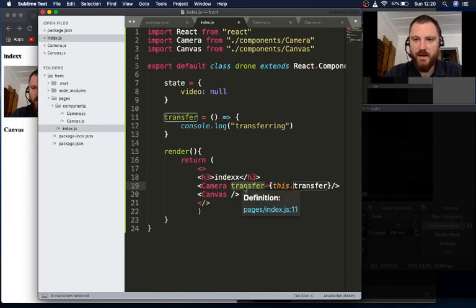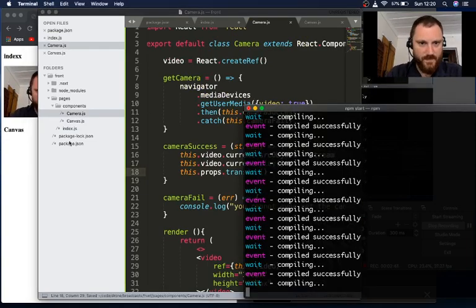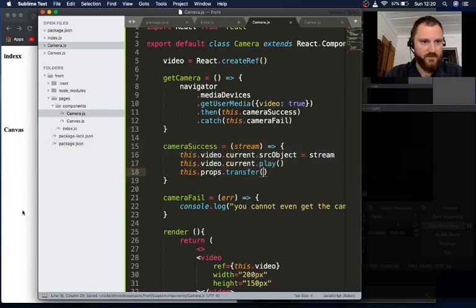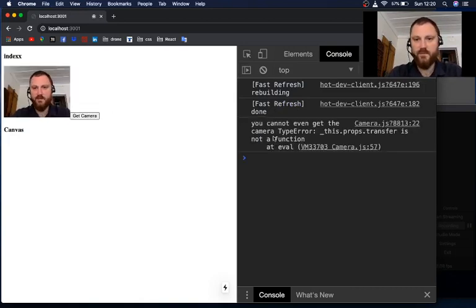This will be put in the props object of the component, so I'll be able to call that method using the props object. If I do that and go back to my cursor, I get the camera. You cannot even get the camera. this.props.transfer is not a function.